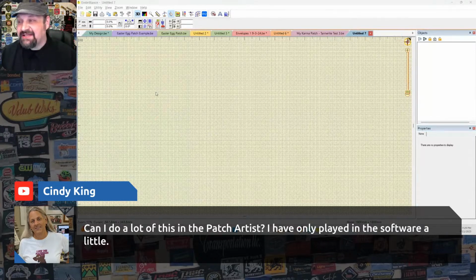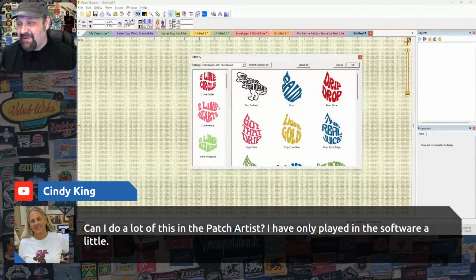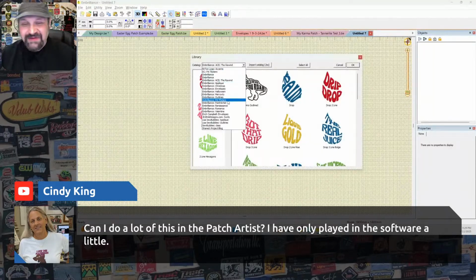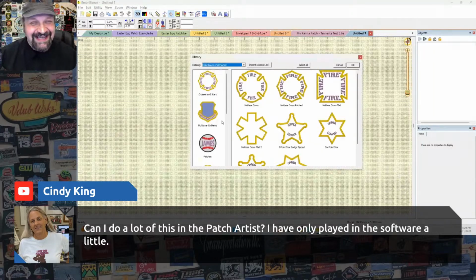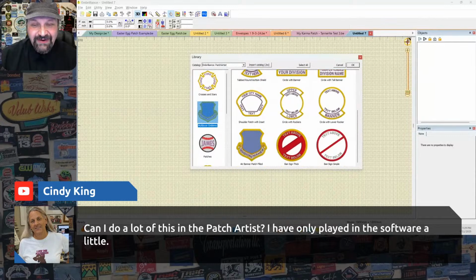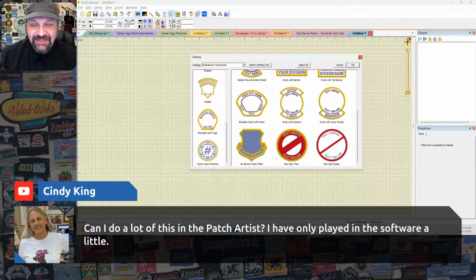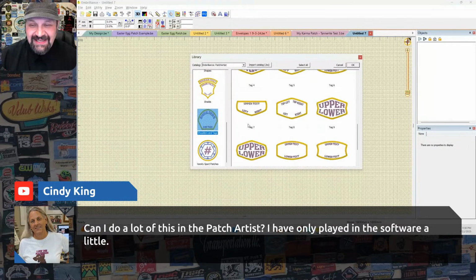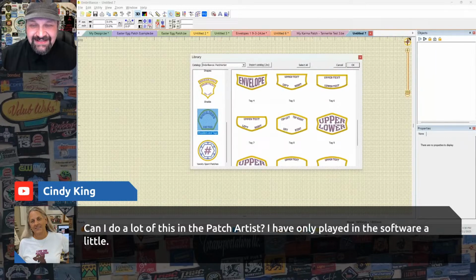However, for Patch Artist, I'm just going to bring up the Patch Artist sample pieces, the things that are in Patch Artist, and you'll find I have different libraries you don't have because I build things and test things. But in a lot of these, they actually by default have envelopes built into some of these. I'll go ahead and grab one where an envelope is shown right on the top. So I think we have in the shoulders and tabs here. See these upper and lower? I'll go ahead and grab one of these. These have envelopes built into them.